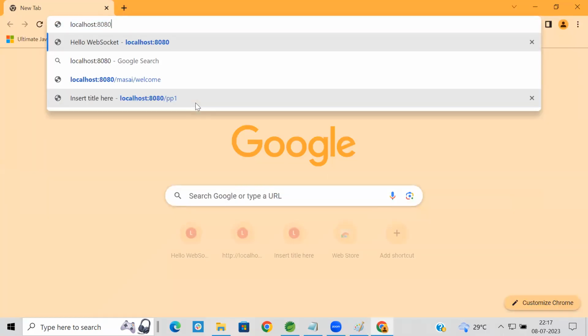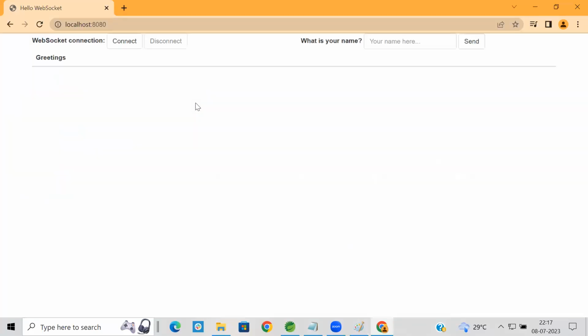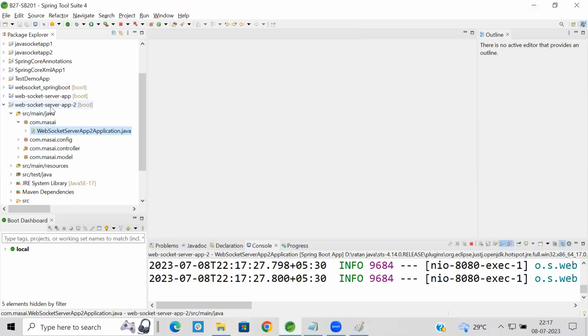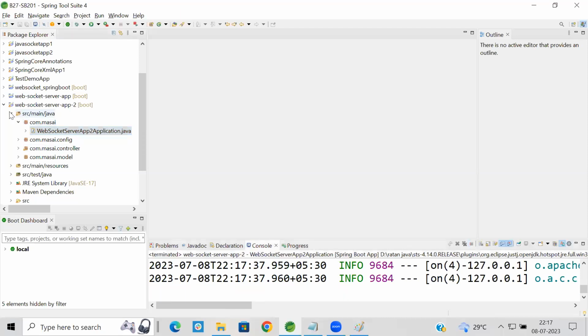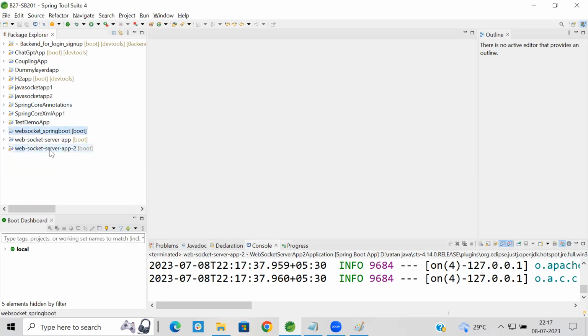And I'm going to open this one, localhost 8080. Okay, this is gone. Basically, sometimes this happens. We are launching the second application, app2, but actually the same application is there. Not this one. Our application is this one, and I'm trying to execute this one, but it is still coming with the previous record. Why? Because sometimes the browser will cache the data.